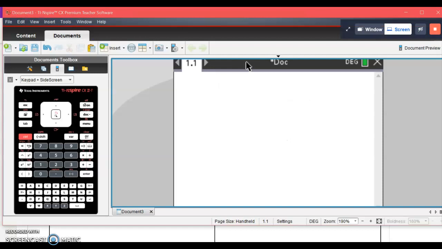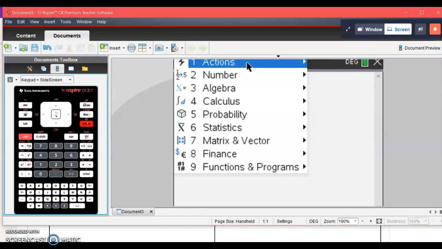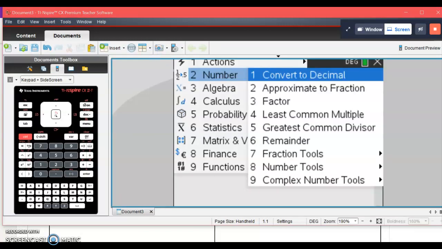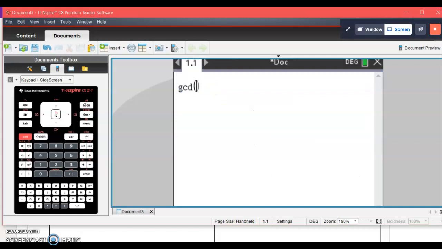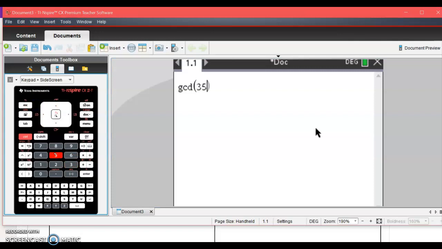To do this, have a calculator open. The steps are there on the right next to the steps that we're doing. It says calculator tips. From here, we're going to select the menu option, number, and then option 5 says greatest common divisor. Greatest common factor is another way I'll call it too. So GCD, and we're looking for the GCD of 35, and then we put the comma, 63. It's going to give us the biggest number that they are both divisible by, that they share. And you should have gotten 7.